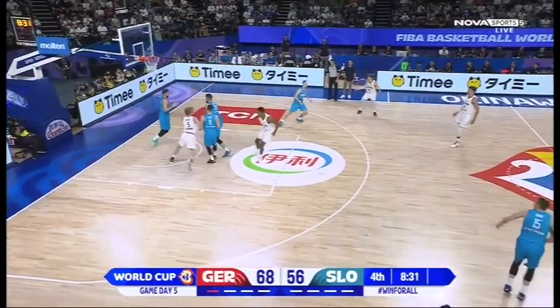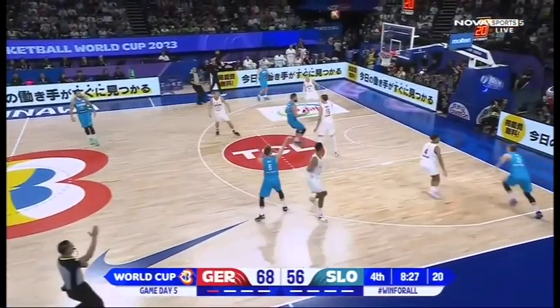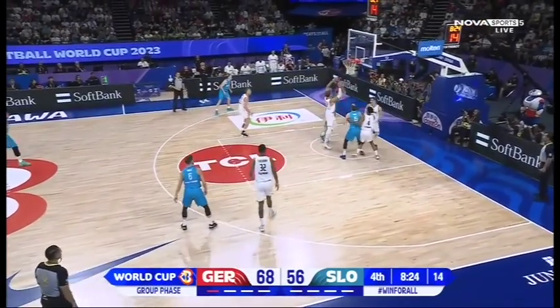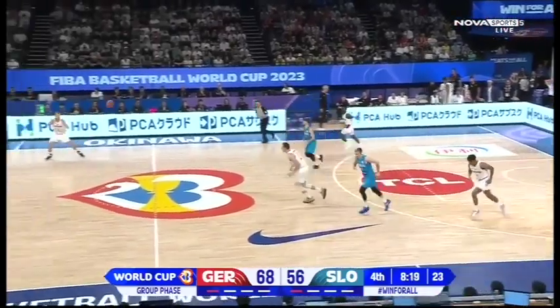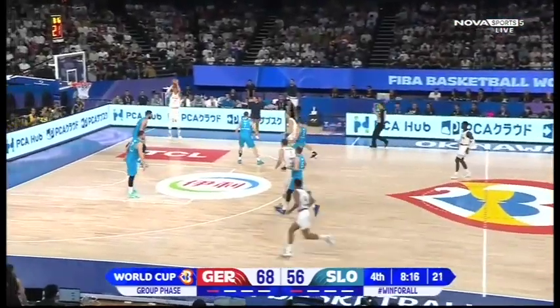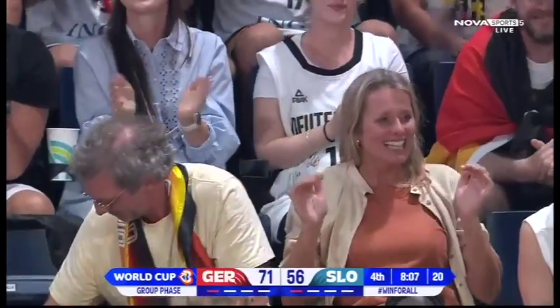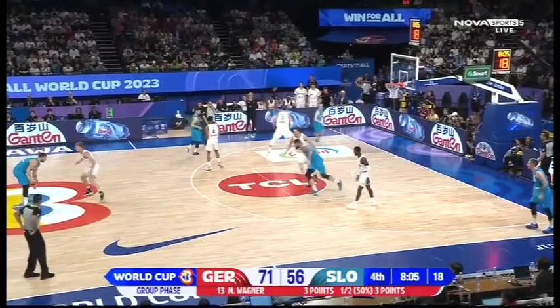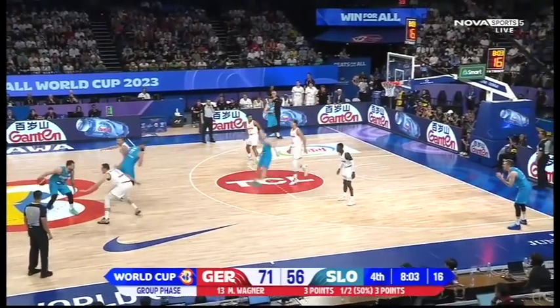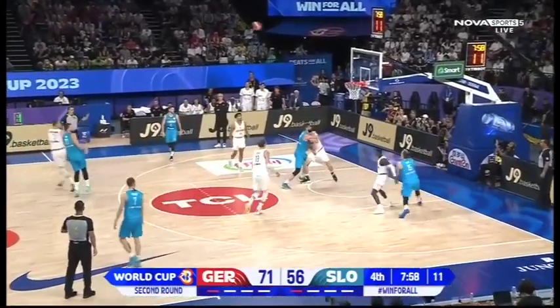Here, they had an opportunity to continue to build momentum. Doncic finds a shooter stepping into his shot in rhythm, in transition. He fails to convert, and then the big grabs the rebound and gets stifled at the rim. And then Germany comes down on the other end, finds a shooter wide open, and they knock it down. Germany continued to trust their defenders out on an island and their philosophy at large that having Doncic break them down on isolation opportunities would be the most effective strategy. And here, Doncic gets into another step back three, and the shot doesn't fall.